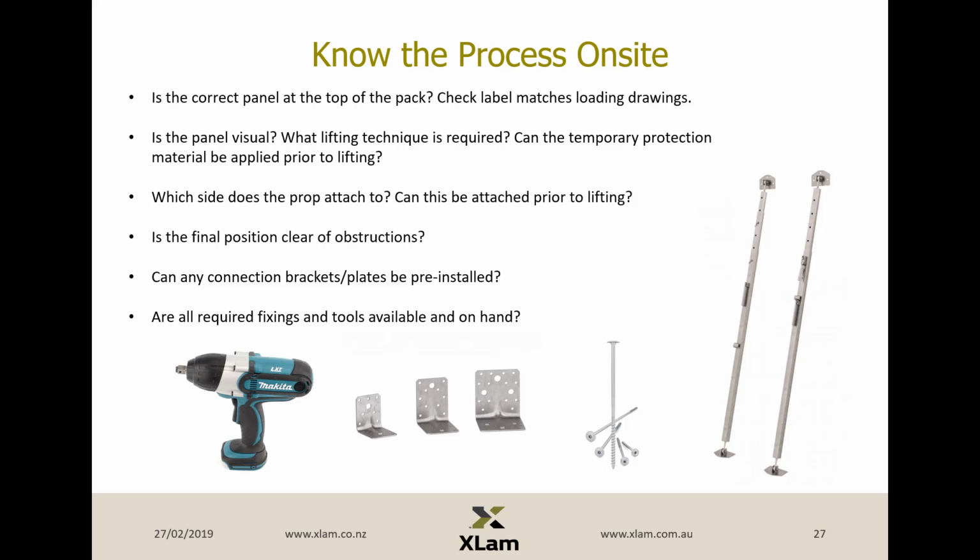We implore people to really understand the model and the detail. So our 3D model that's fully detailed is what's sent exactly to the CNC machine. So every panel that's shown in that model is exactly within our tolerances, of course, but exactly what's sent to site. So if I get a phone call and someone's saying, oh, this beam's too short, and I can see in the model that it's not too short, I know that they've probably built the columns in the wrong spot or something like that. So it's never failed us up to this point.